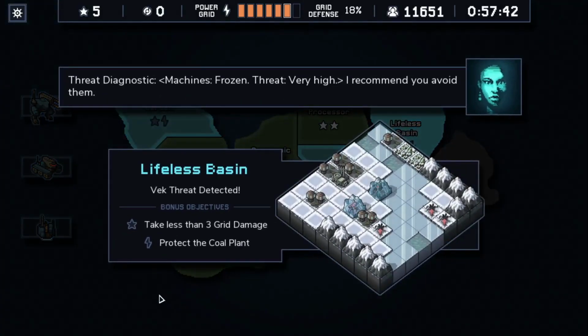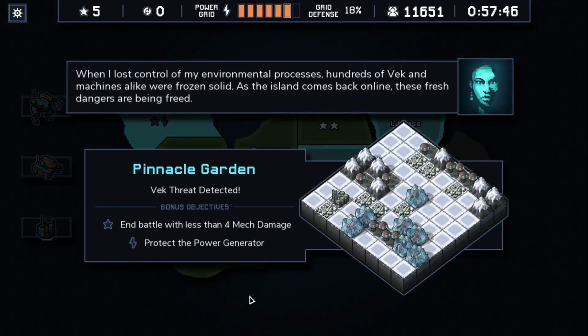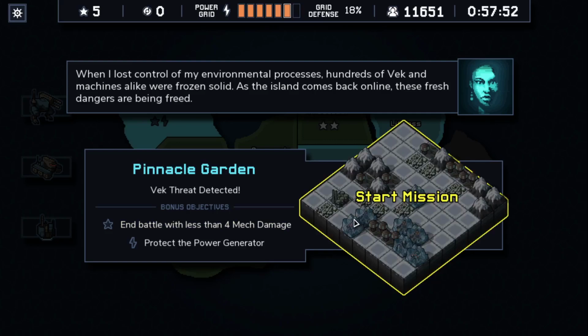Let's see the map. This one has a few frozen things. Oh, this one we haven't seen. When I lost control of my environmental processes, hundreds of Vek and machines alike were frozen solid. As the island comes back online, these fresh dangers are being freed.